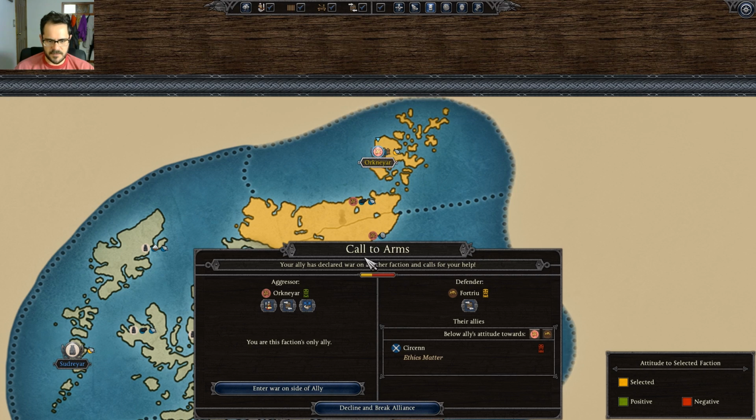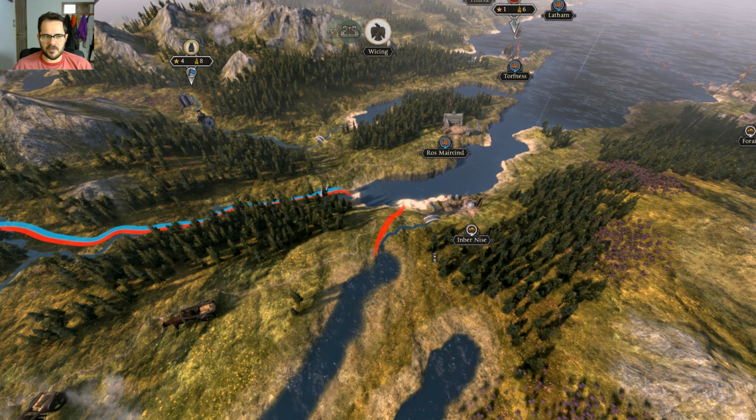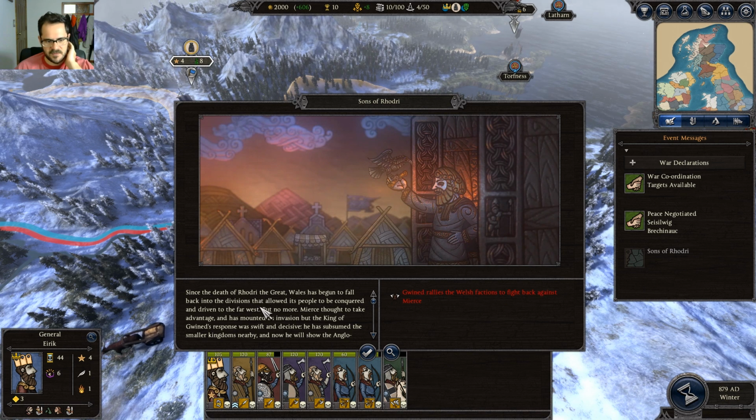Call to arms. Orkneyar is attacking Fort Rue, which is where I'm already going anyway. Ethics matter. So they should tell you why people do or don't like you now, which is super nice. People like to give Total War AI a hard time, but the fact that I just crossed into their borders, whenever allies, the Welsh faction, fight against Mercia.